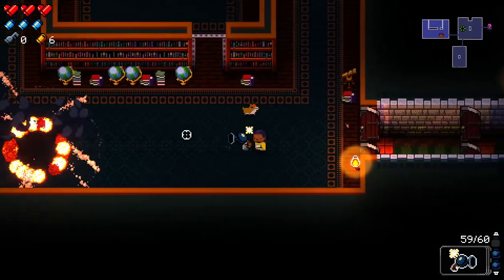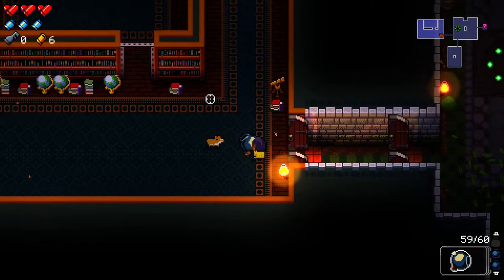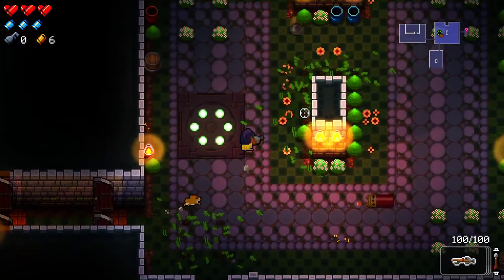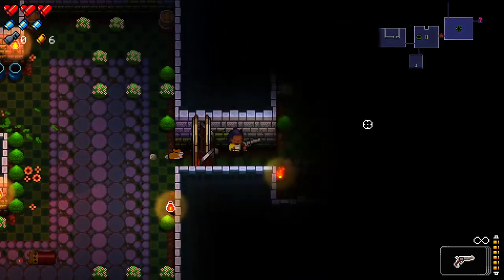Oh! Whoa, that's so cool. What if we just hold it? Oh, that's really cool. But I'd rather use this. This one, because this is really good. This is infinite ammo. Alright, guys, let's go.